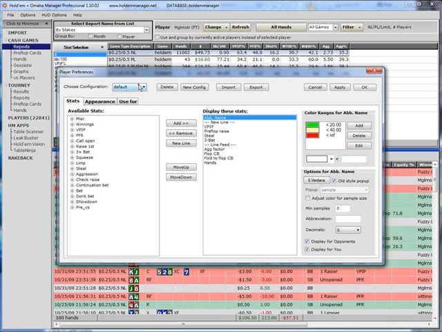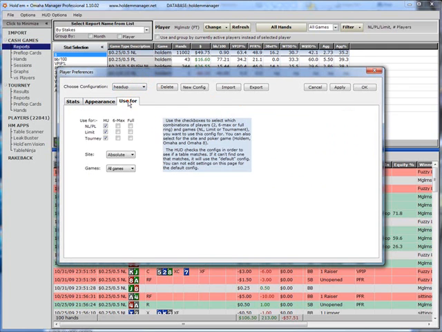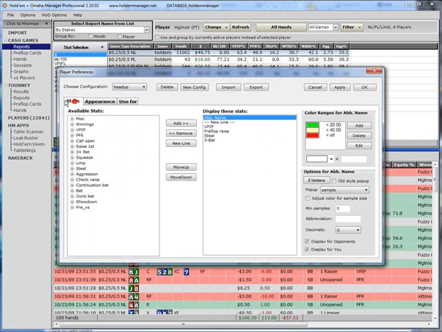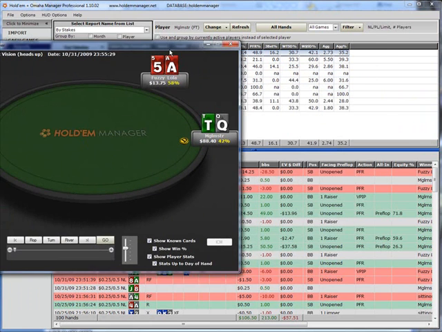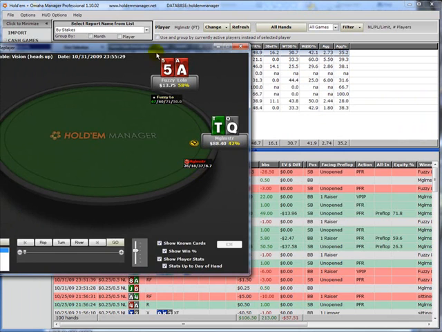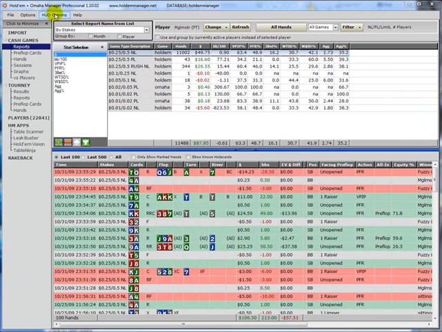So in another video, I made a heads-up HUD, a new configuration, and I'm going to use this as an example. So first thing I want to do is use this for all my sites. So I'm going to say any site, click apply, and then here, let me close this and show you the replayer here. You can see now it switched to this HUD that I was editing.